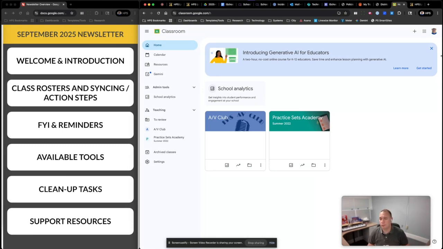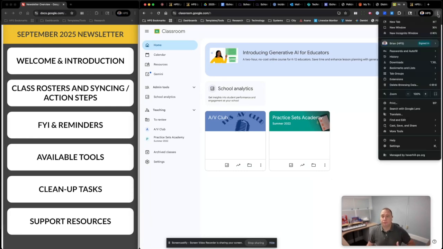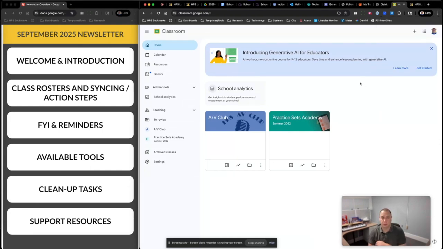And then we also have the ability to clear your browsing data. So from the triple dots, you can hit delete browsing data, get rid of the cookies and the cache and archived images and just stuff that gets in the way of having a fresh internet experience. If you haven't done that in a while, go ahead and do that. We recommend doing that at least once a month, if not more often, just because stuff piles up over time for sure.